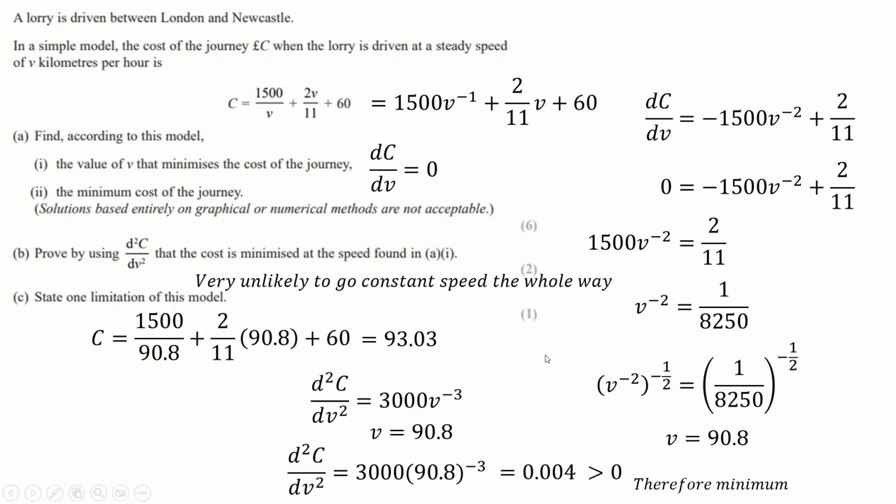Also, just like I said before, bear in mind, even if you had no idea what was going on in this question, you should have got this mark, right? Because this is not a hard mark to get. Like, how ridiculous is it that you would drive from one place to another at the exact same speed the entire way? What, no roundabouts, no setting off, like ridiculous. Anyway, you should have got this mark.